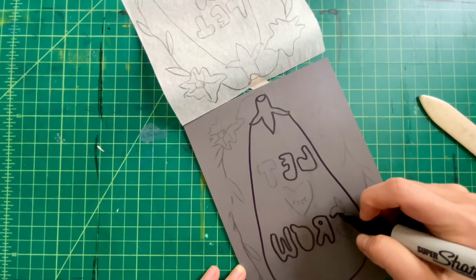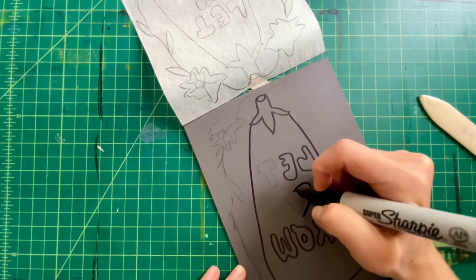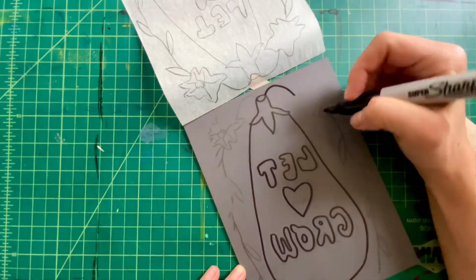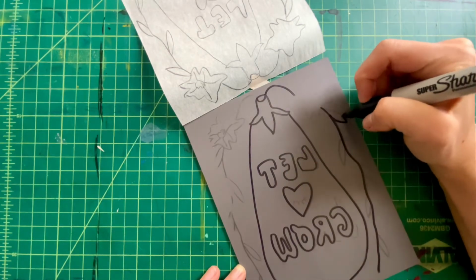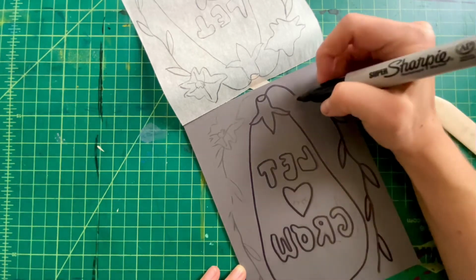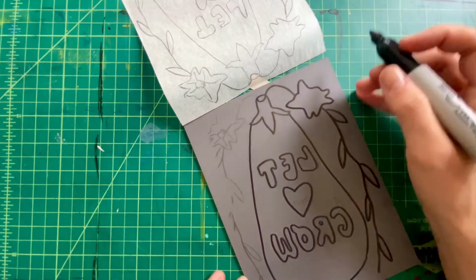A good thing to remember with linoleum block printing is that anywhere that you carve will be the color of the paper, and anywhere that you do not will be the color of the ink. Because this is going to be a traditional black and white print, the ink will be black, the paper will be white. I'm just highlighting things as best as I can. And again, even though I'm a trained artist in this particular medium, it never fails to have a discerning eye and to just make sure that you're getting everything where it needs to be.